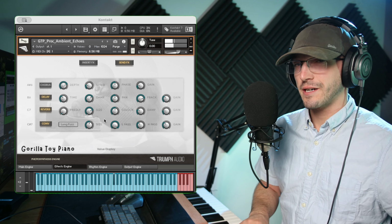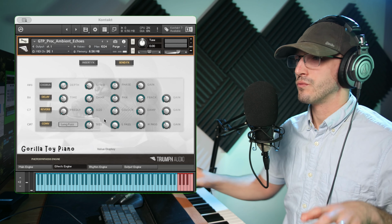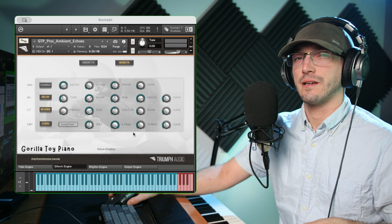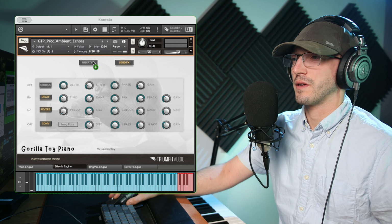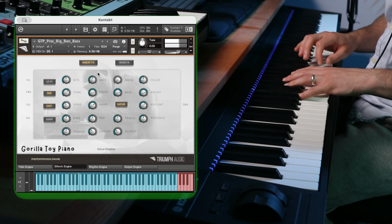As I said, these guys really know what they're doing when it comes to effects, and you have some really interesting effects in that patch right there. Moving on to Big Ben, this is another one that's quite interesting.